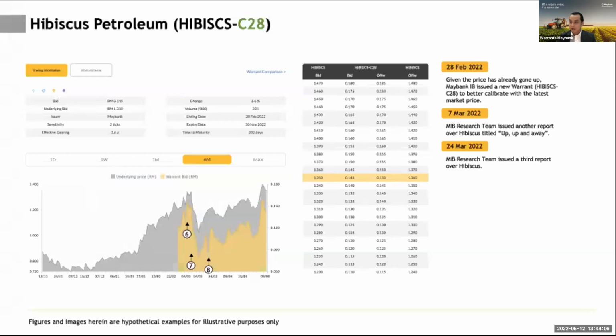So you guys can take a look at this platform and combine the information and follow through the performance of the underlying as well as the warrants performance before you actually trade into those warrants that you're interested in. So for the more senior investors, you can benefit from the information flow relevant to structured warrants, because all relevant data on structured warrants is being compiled and posted on the Maybank Warrants website as well as the Telegram channel.